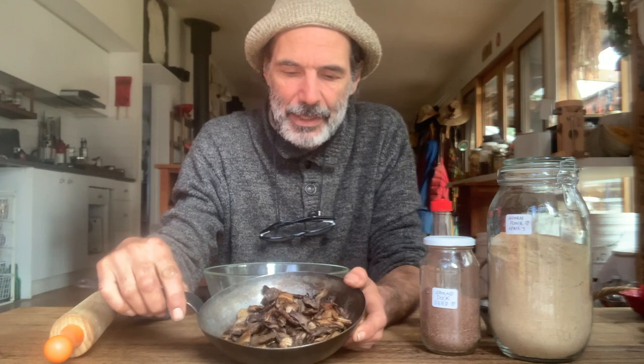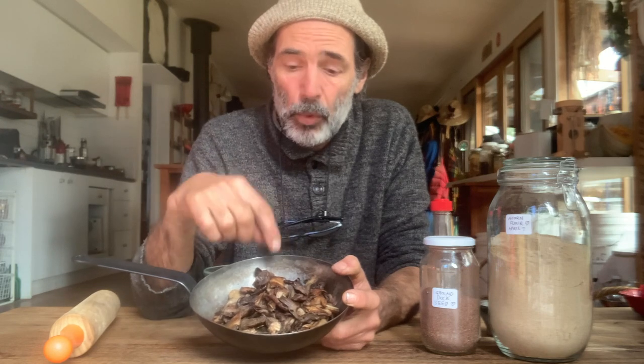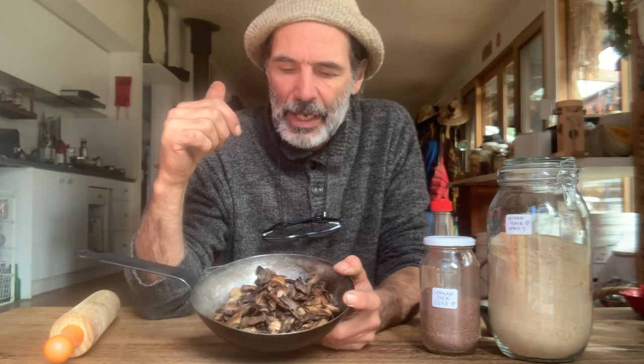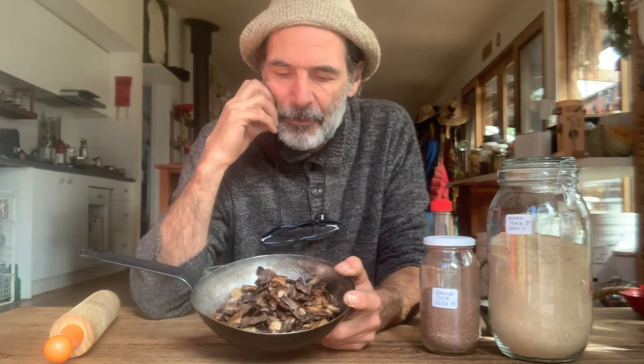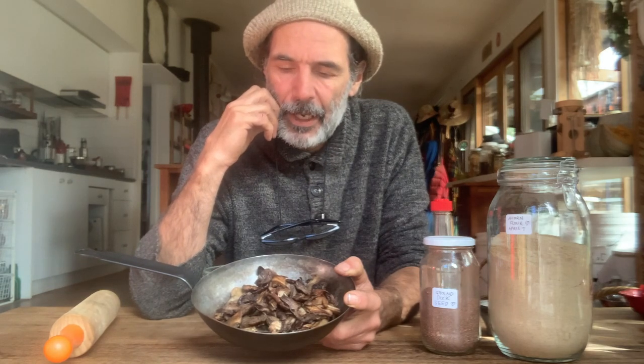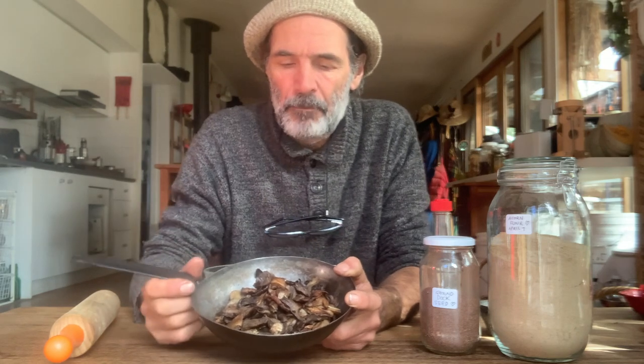These ones here, Woody and I collected yesterday. There are a number of different mushrooms in here including fly agarics, which need a longer process — we'll show you the video we have for that. There are wood bluets in here, one of my favorite mushrooms. We've got woolly milk caps which grow under birch trees. They're a relative of the saffron milk cap, which is also in here, and we've also got some slippery jacks — so birch mushrooms, pine mushrooms, and wood bluets.